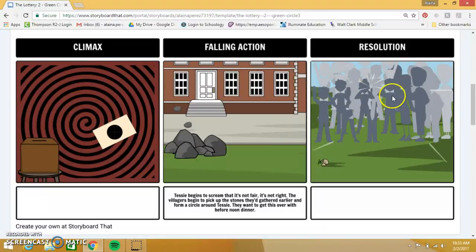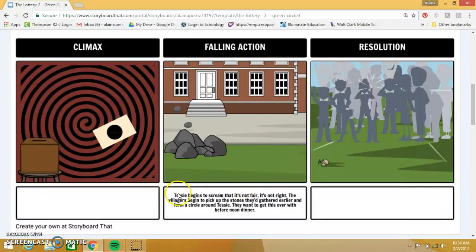The resolution of the story is obviously when they're killing Tessie, so you're going to want to put a bloody dead body right here and make it as detailed as you want, because I'm going to print off the best ones of these in color and put them on the wall. So dead Tessie here. Between these two stages we have falling action.